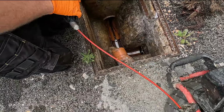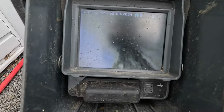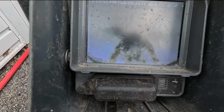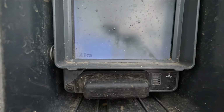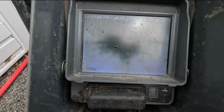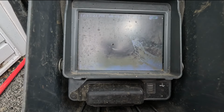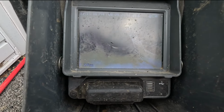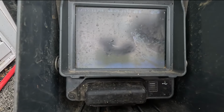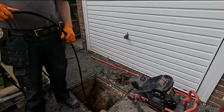And we'll just check it one more time, make sure that we're good. Nobody's here. Yeah. It's quite hard to push this. I think we're there though. Oh, a little bit there. A little bit there. Oh yeah, that's just on the entrance, isn't it? Yeah. All right, I'll leave the camera in there for this one. We'll just see if we can get past it. You turn that on for me. You're going to put it down for just a second so I can turn it on.